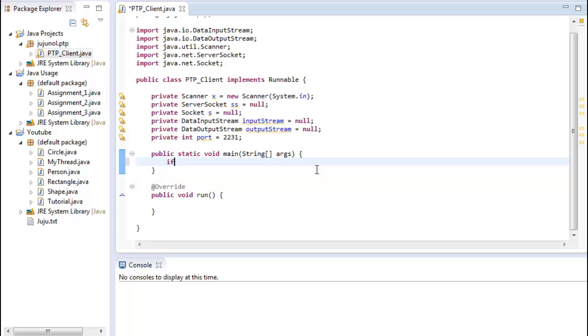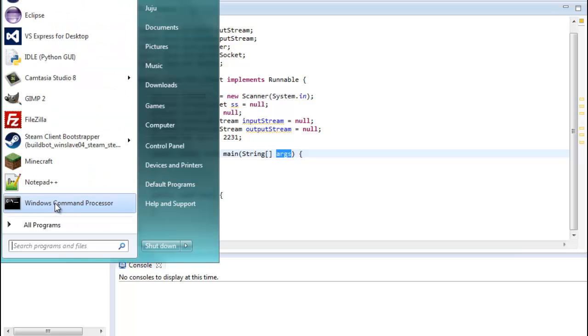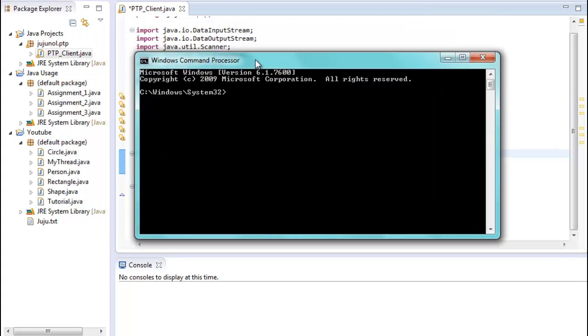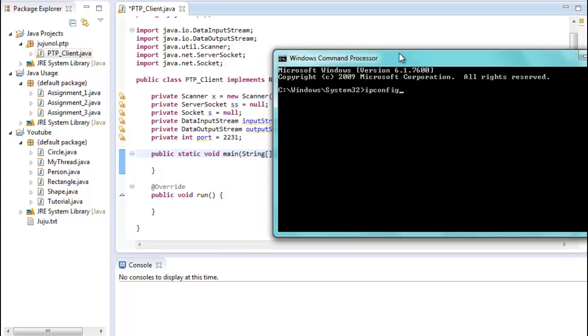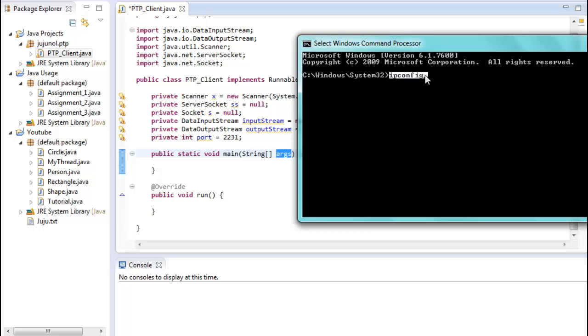For those who don't know what this args here is, how to explain this? If you open a command window and you know a few commands like ping or ipconfig, basically an argument is anything that you type after the command.